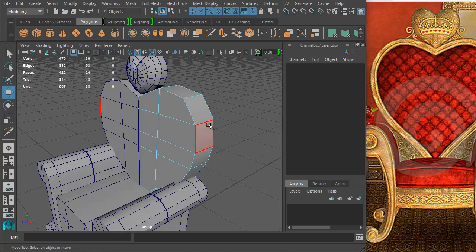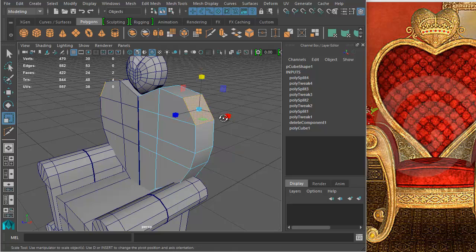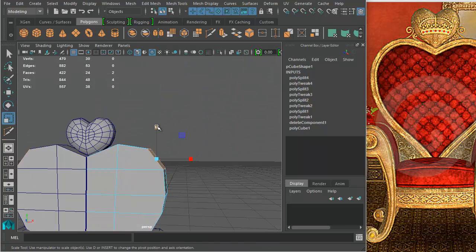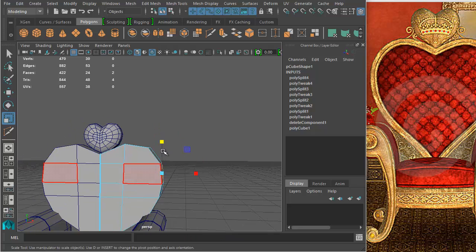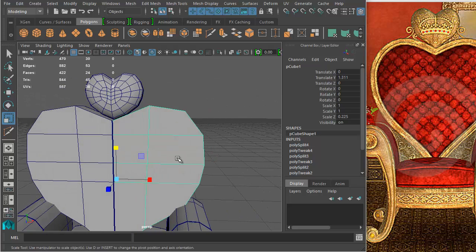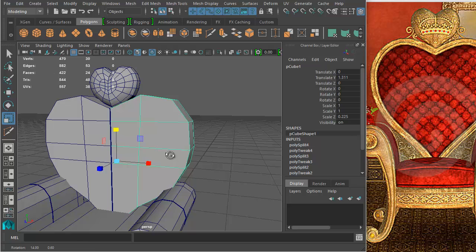You can also use that on faces if you want to flatten a face out for some reason, which I don't, but just for demonstration purposes, you can flatten faces out. Using the scale tool is very useful for things you wouldn't necessarily assume you could do with it.